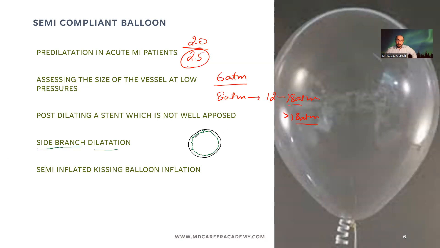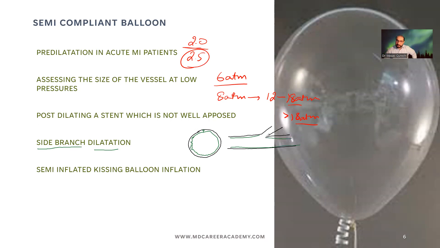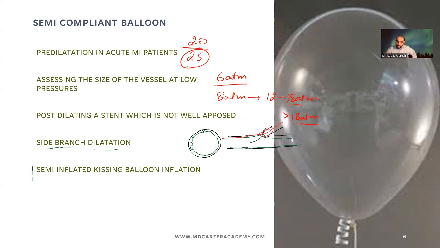You can use it for side branch dilation. If there's a stent in place, it's sometimes difficult for an NC balloon to cross into the side branch, so I use a compliant balloon like 1.0 or 1.5 mm to open the struts first. Once struts are open you can use the NC balloon for kissing balloon inflation. For semi-inflated kissing balloon inflation — where you preserve the side branch by keeping a compressed balloon outside the stent and inflating both together — I use a semi-compliant balloon because it's easier to pull behind the stent struts.